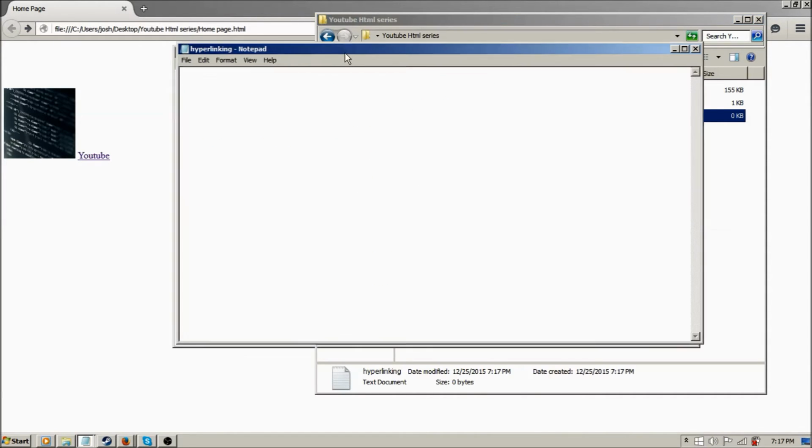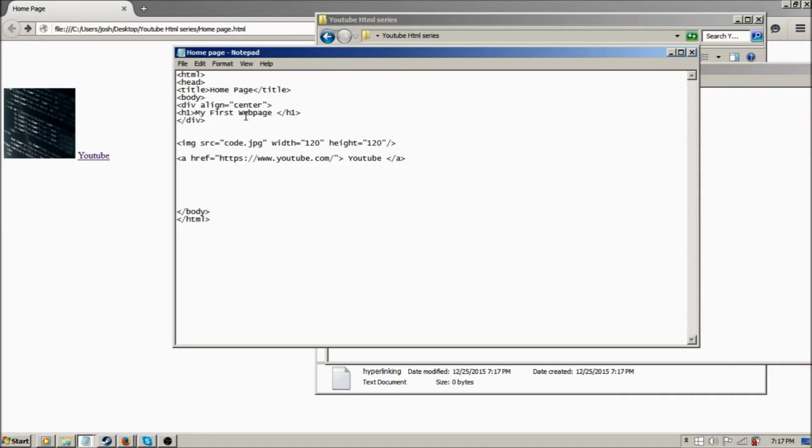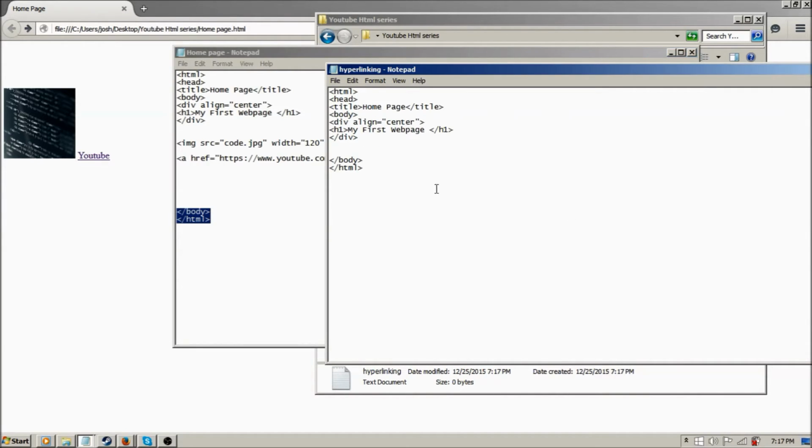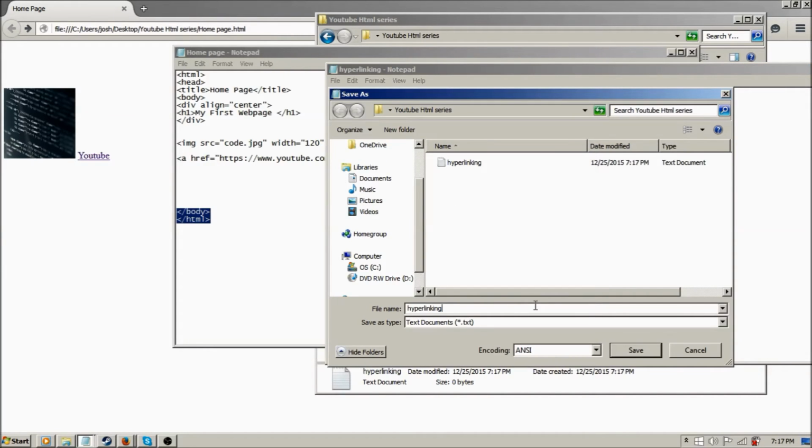We'll open this up. We're going to cheat a little bit, and we are going to take all this and copy this over. And we'll do file, save as, hyperlinking.html.